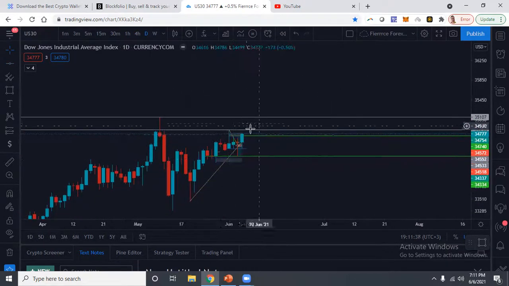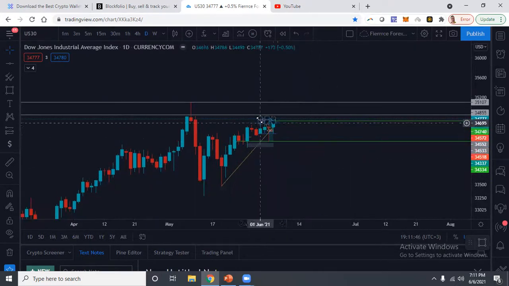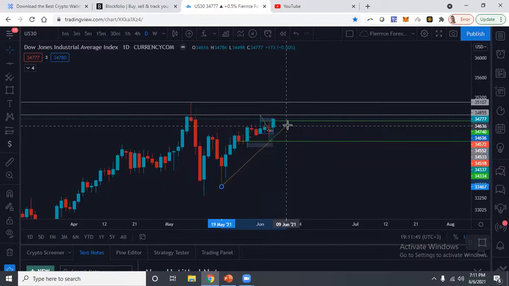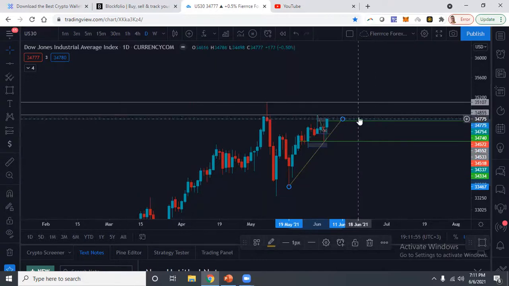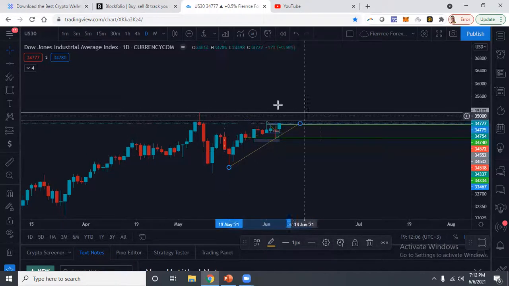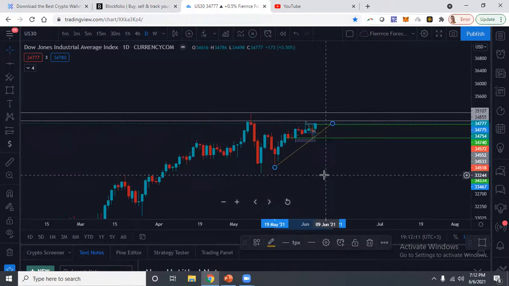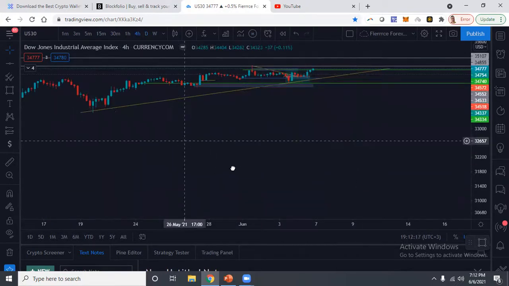There was rejection here, so we can see that this is a key supply zone, key resistance, whatever you want to call it. I'm seeing possible shifts to the downside. There's a bit of rejection here, so we may actually even break structure. But if we do, I think it'll just be manipulation. I feel like we need to push lower. Okay, we need to push lower. So let me look at 4 hour.